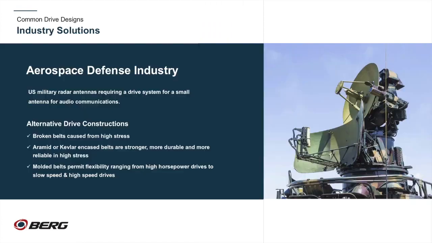Now let's review a couple of examples of how the Berg series of belts help to solve a problem for our customers. The first is a military application, where they were using a chain and sprockets to control position of a small antenna for a mobile communication system. This was on the exterior of the vehicle and not sealed to protect it from the environment. All types of dust and weather were able to get into the drive. The existing solution used a steel chain that was lubricated with common engine oil, applied occasionally from an oil can. This was selected because of the availability when deployed.